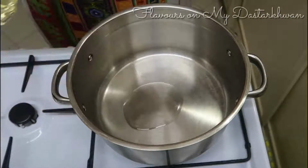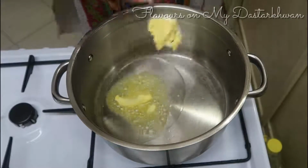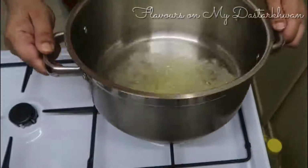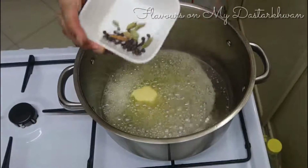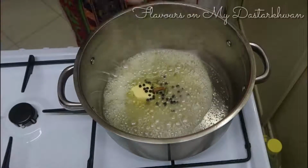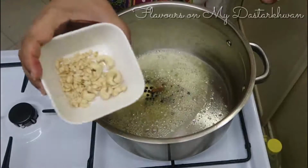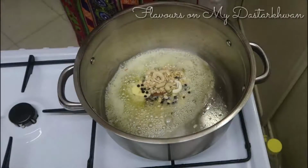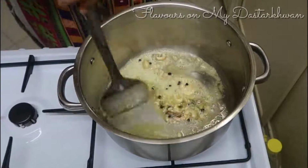Now in a pot, I'm adding a little bit of sunflower oil, and I'm going to add my butter in it. I've added oil only to make sure that my butter does not burn, because butter has a tendency to burn and char, so be very careful. Now to this, I'm adding my whole dry spices, and with that I'm also going to add my cashew nuts and my melon seeds. Now I'm going to roast this on a very low to medium flame.